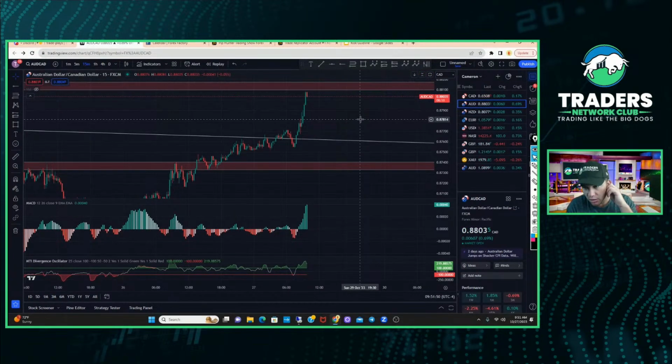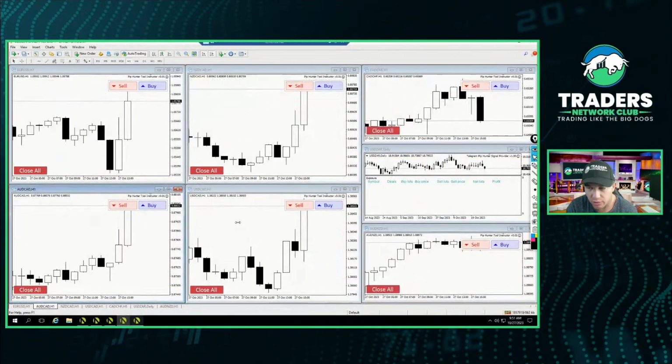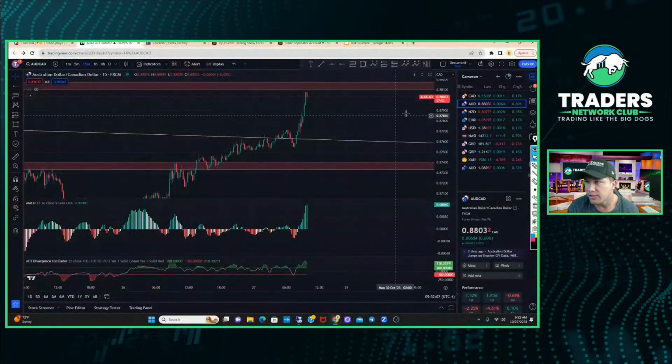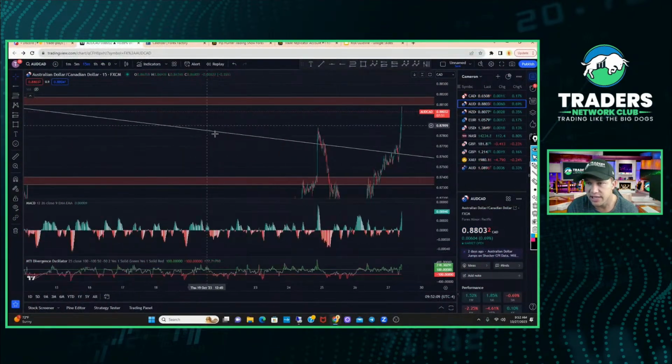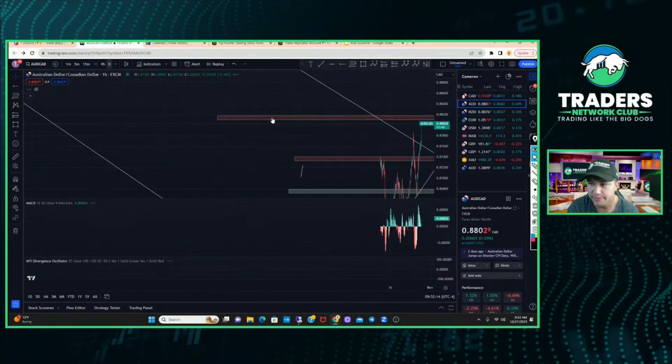All right, so for the showdown, we have everything open to go ahead and trade. All positions closed for the showdown account here. So let's go ahead and start firing some trades. Let's go ahead and break down. First pair I like to break down is look at the Aussie CAD. I'm really looking at the Aussie CAD, so might as well just go ahead and break down the Aussie CAD.